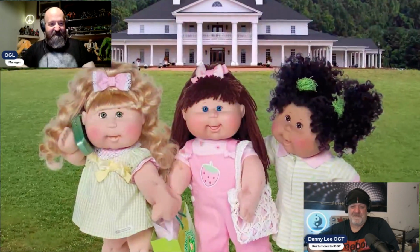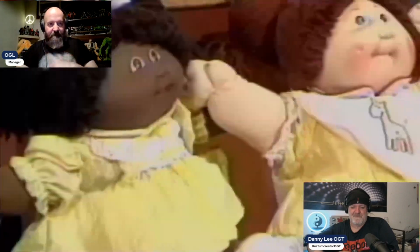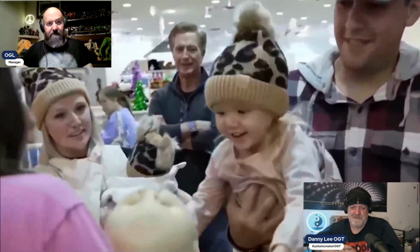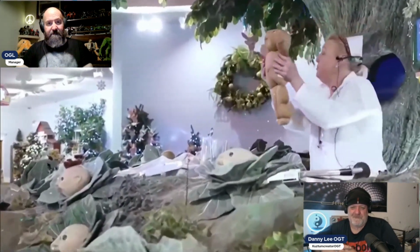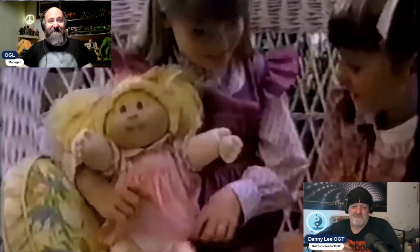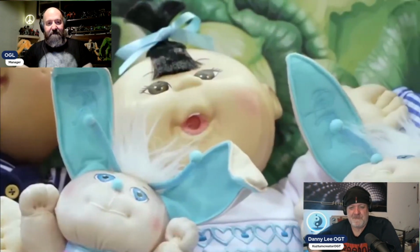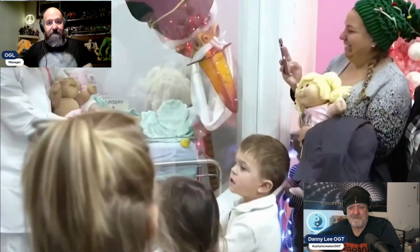Ah, the Cabbage Patch Kids. Those adorable little dolls that captured the hearts of children everywhere. Created by Xavier Roberts in 1978, the Cabbage Patch Kids phenomenon exploded in the 80s, igniting long lines and even riots as parents clamored to adopt those lovable dolls. They had birth certificates and everything. Each Cabbage Patch Kid was a unique creation, complete with its own name, birth certificate, and adoption papers, making every adoption a special occasion. Children experienced sheer delight in unwrapping their very own Cabbage Patch Kid and providing them with a loving home.